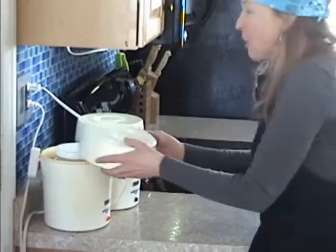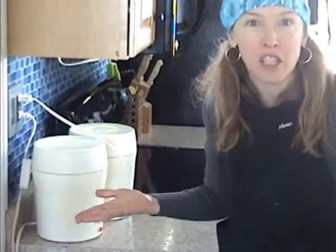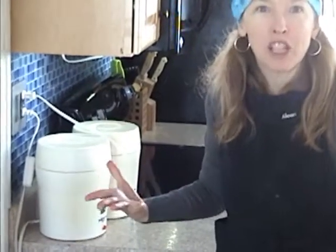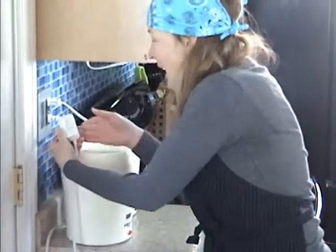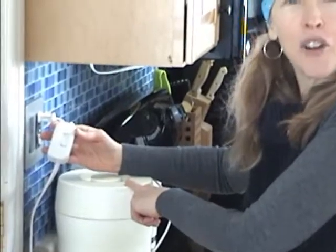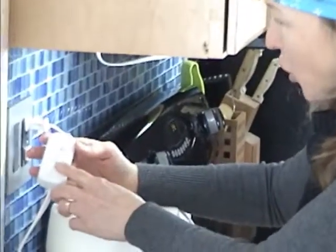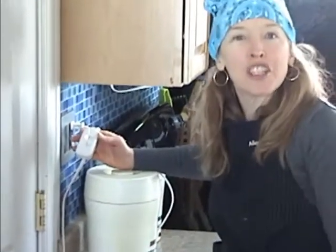But you're like, oh, but yogurt cooks at 100 to 110 degrees. That's what the yogurt machine is set at, right? How can you put your kefir in there? It won't work. Well, what I do is I take my lamp dimmer cord here and plug in my yogurt machine so that it lowers the temperature, and you can adjust it to lower it even more. It lowers the temperature so that it is between 72 and 75 degrees. And in 24 hours, I will have a wonderful, yummy probiotic beverage.